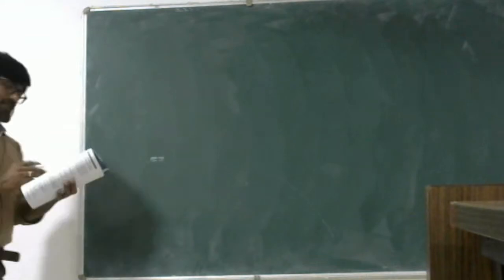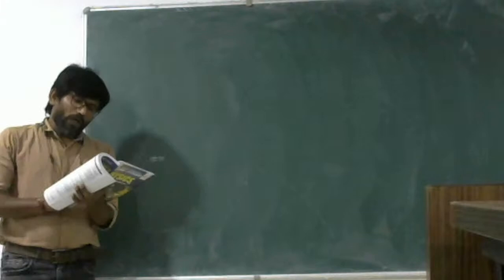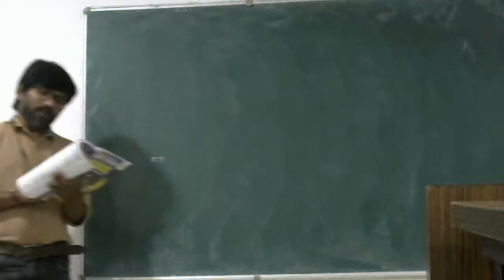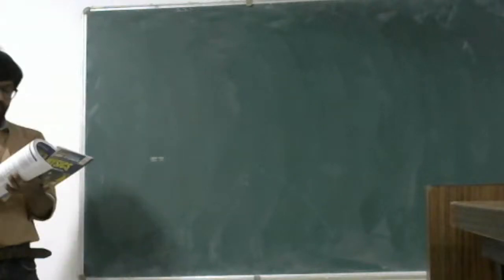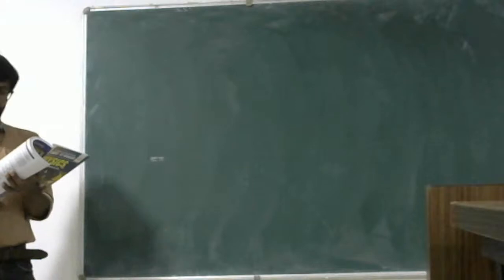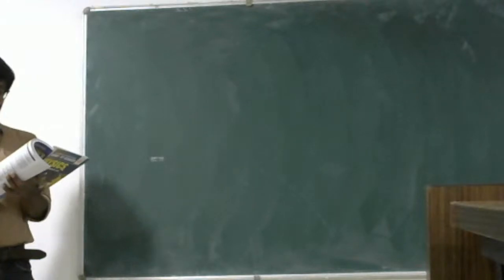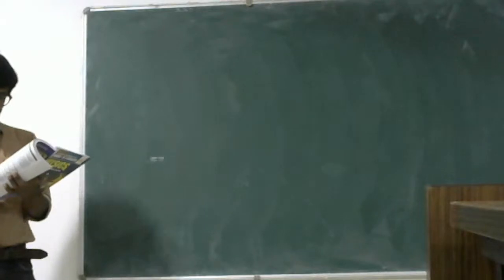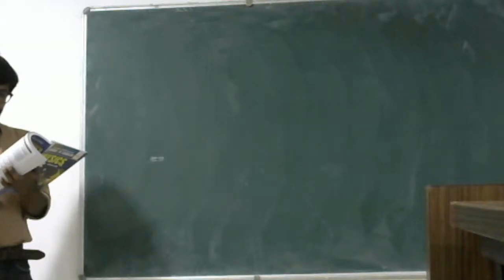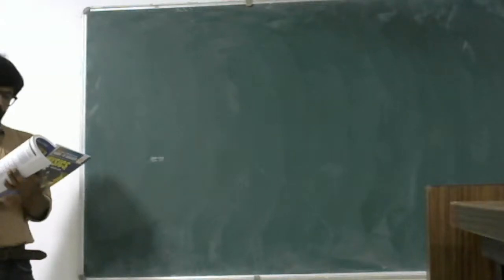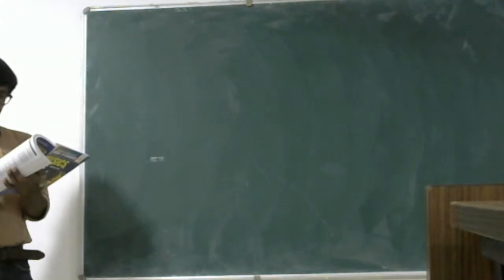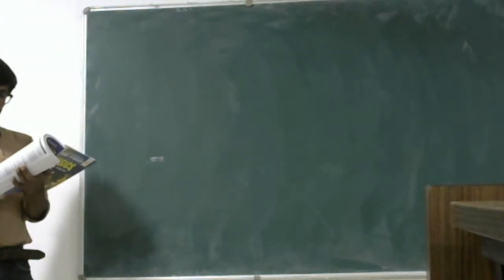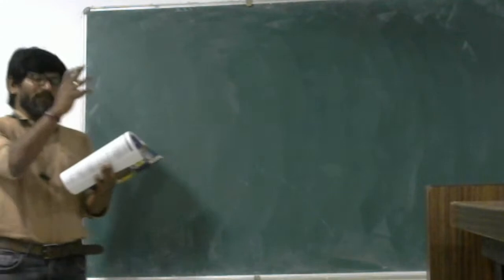The question is: two blocks A and B, each of mass m, are connected by a massless spring of natural length L and spring constant K. The blocks are initially resting on a smooth horizontal floor with the spring at its natural length as shown. I will show you the figure. The third identical block C, also of mass m, moves on the floor with the speed v along the line joining B and A and collides with B elastically. Then, which of the following options are correct?